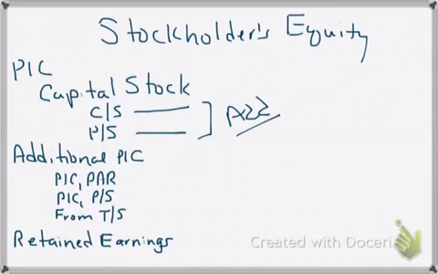stock section. Then we have our additional paid-in capital account. This would be items like paid-in capital in excess of par for common stock, paid-in capital in excess of par for preferred stock. We could have paid-in capital from treasury stock. We would then add all of these amounts together and come up with a total for that. We then would have our retained earnings number put in, and then we could add all of those numbers together, and that would give us our total for our stockholders' equity section of our balance sheet.